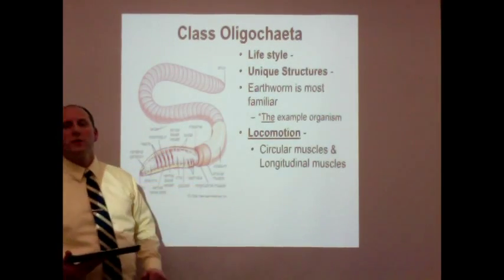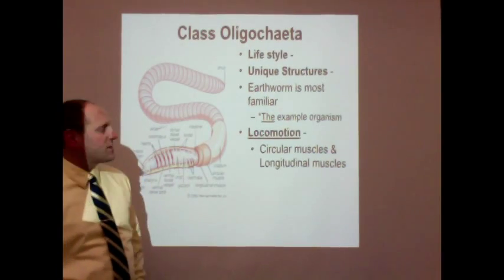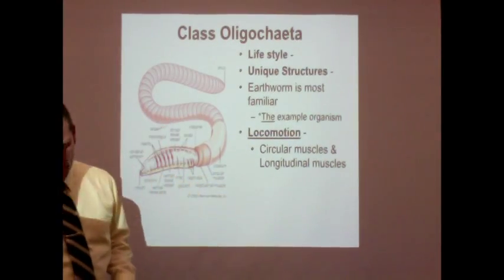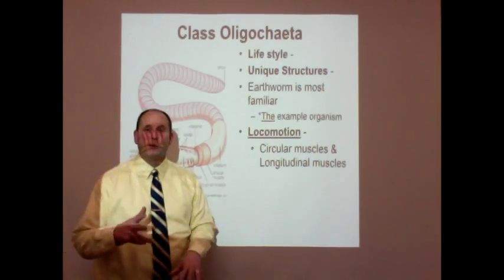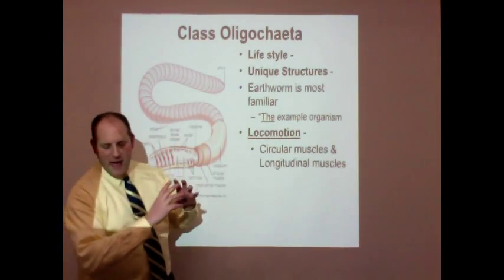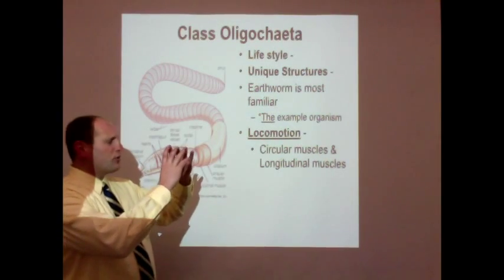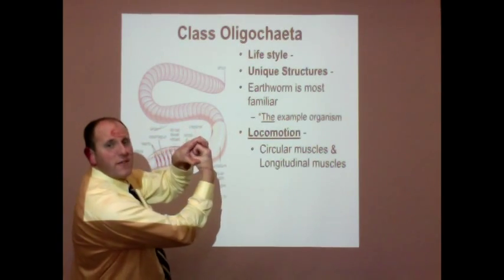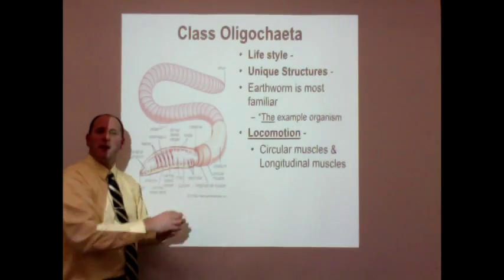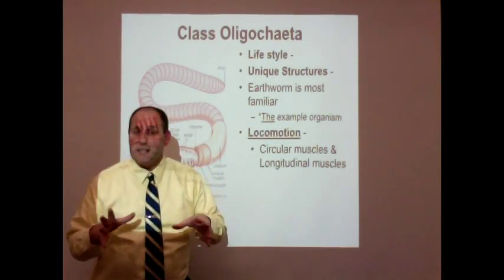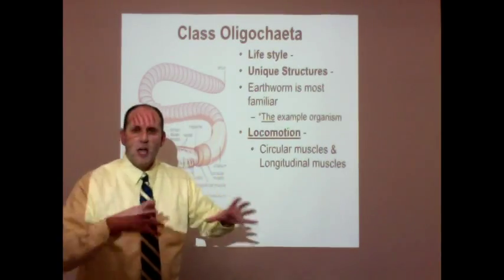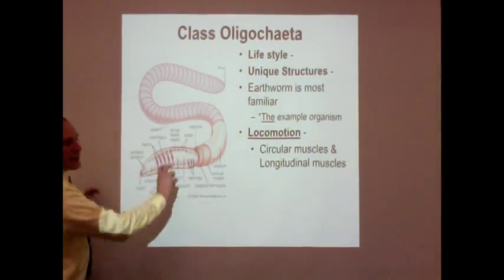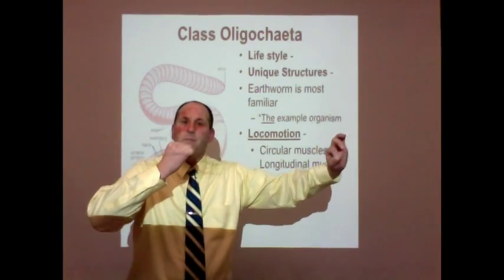Locomotion, how these guys move, is really unique. It's different than some of these other organisms. They have 2 kinds of muscles, circular muscles and longitudinal muscles. Think about an earthworm in the soil. Here's how they move. The circular muscles, which are in a circle, squeeze around the body of that organism. When they squeeze, it pushes all the fluid in the coelom, which they're using as a hydrostatic skeleton, forward. So when this gets squeezed around here, it elongates the worm, makes it long and skinny.